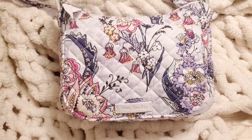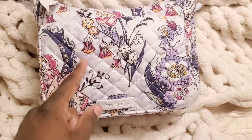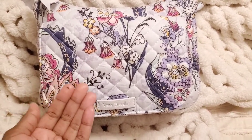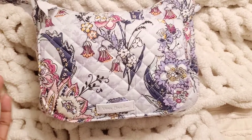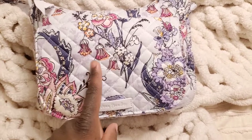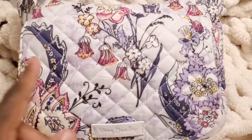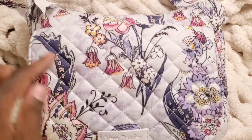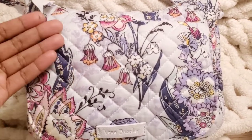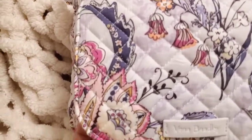This pattern is 3D — it is so pretty, as you can see, hopefully it shows up on camera. It really has a lavender background, a very pale subtle lavender background. And then you have the purple — that's why I call it 3D — because these flowers are behind the big pattern.